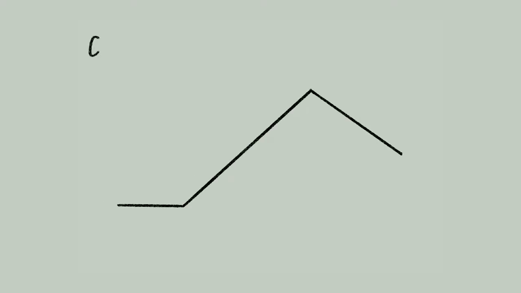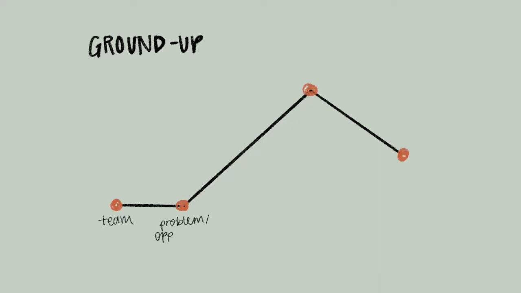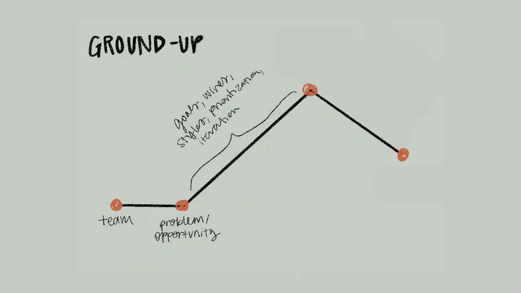Now let's go through an example with the project I'm working on. For every story, you first have to set the scene. For me, I think it's important to set the scene of who the team was and what our roles were. Now the inciting incident or the problem or opportunity. For the rising action, I want to include my goals, so what would success look like, and then some wireframes, UI styles, feature prioritization, user flows, and design iterations.